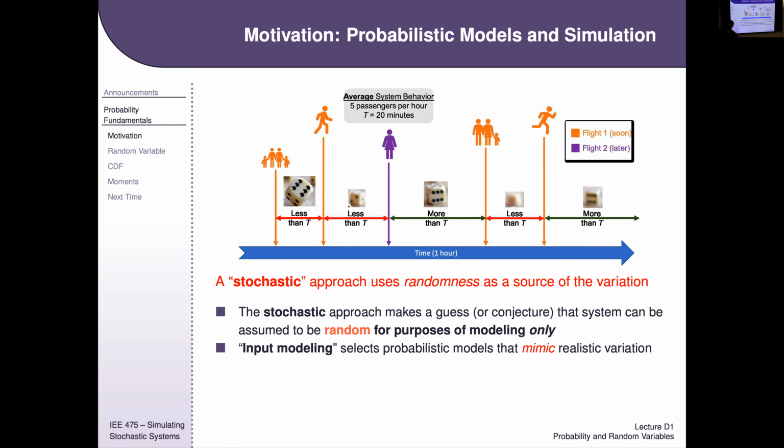So our systems will have variation. You push the real world in, and quality control spits out a distribution of parts. Here are failure time distributions or something like that, or how many widgets came out and were broken immediately. So we have some distribution that comes out of that. That's the output variation, but we also have some input variation that comes in, and input modeling is selecting the probabilistic models that go into those systems.